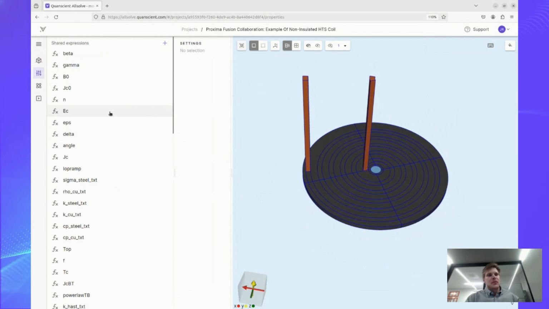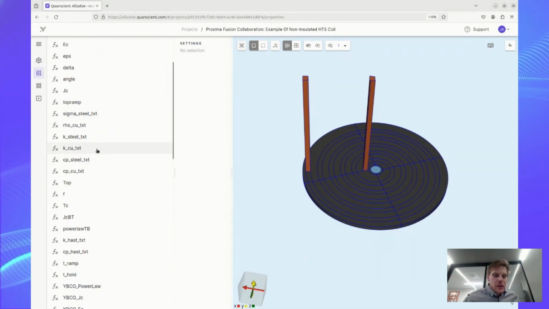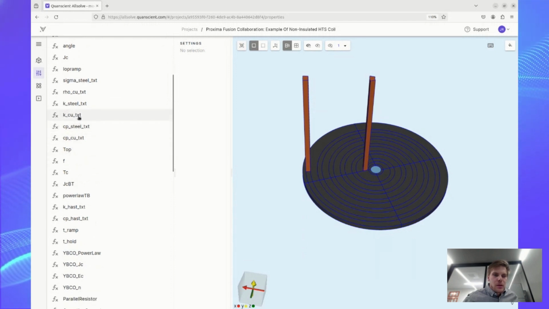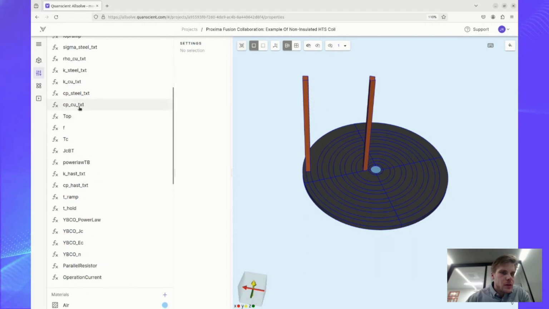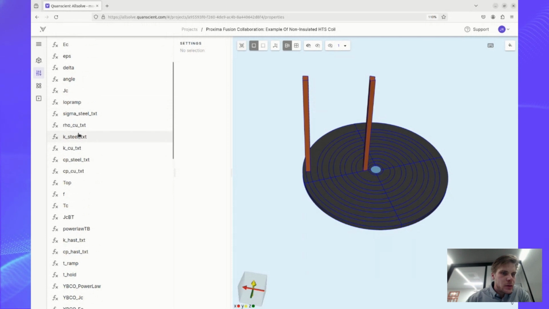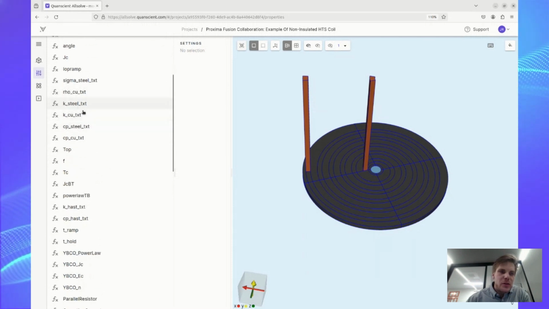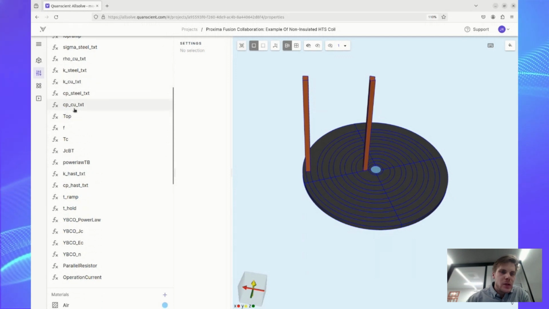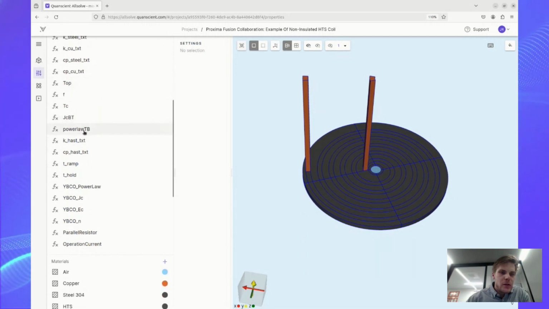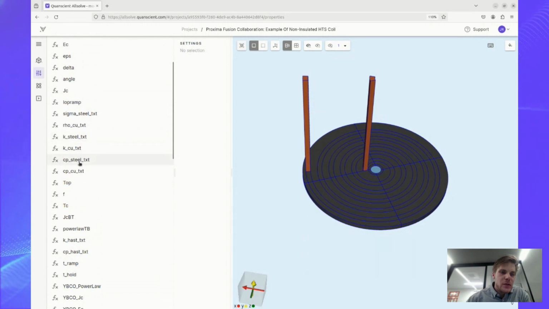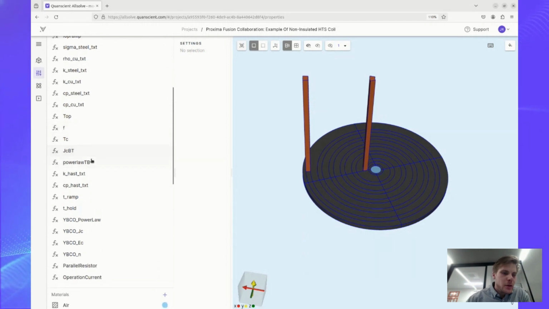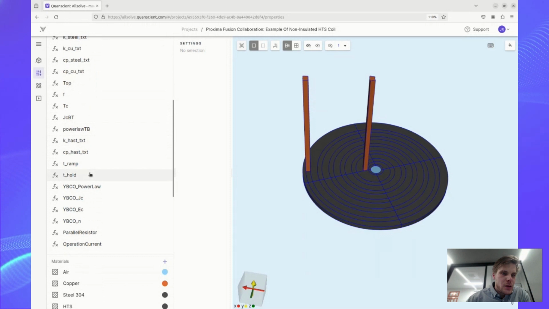Then we can move on to defining our material properties, which we can import as CSV files. Quite often we have parameters such as the copper resistivity as a function of temperature, for example. We have heat capacities, all that kind of stuff can be imported as a CSV file, or you can define your own functions.